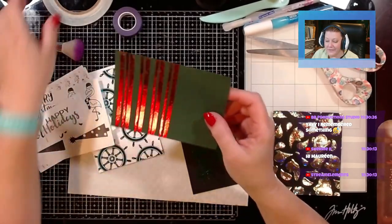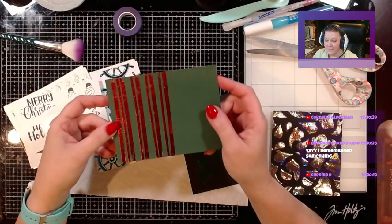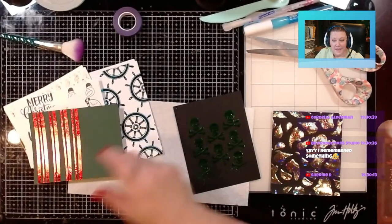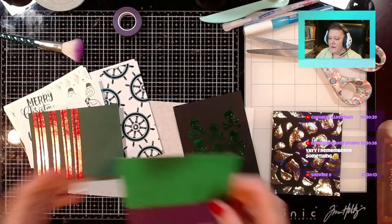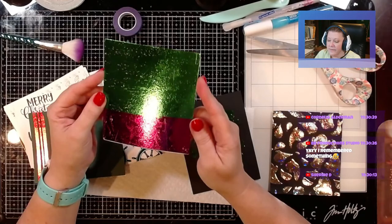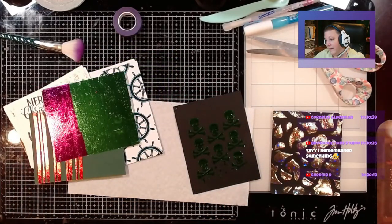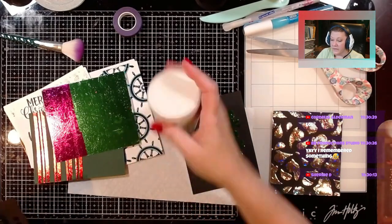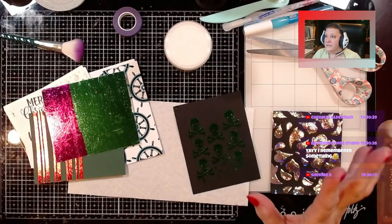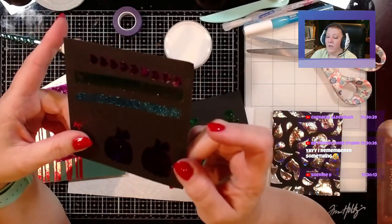This one, I used some strips of double-sided adhesive tape, different sizes on that, and made a bunch of stripes. Then I got out my embossing stamps and then I did a double-sided adhesive sheet and a couple different scraps of foil. Then I got out my embossing powder. I just used some clear embossing powder and a stamp, embossed a couple of images, embossed up these little pumpkins, and then foiled those up.